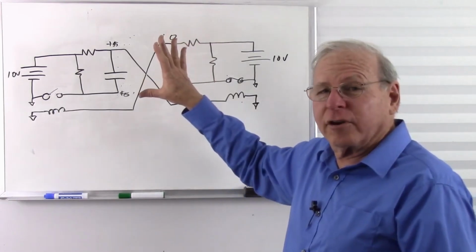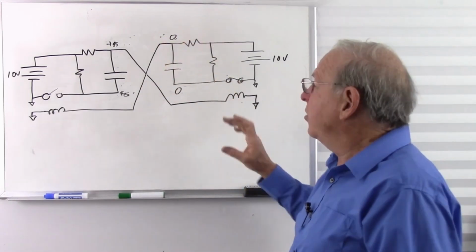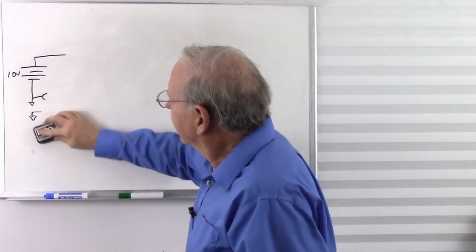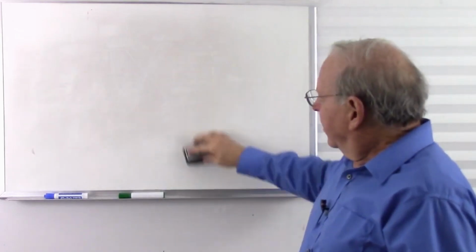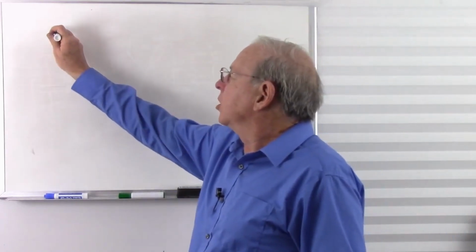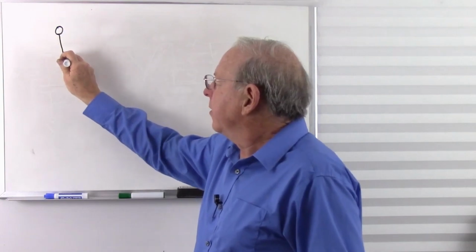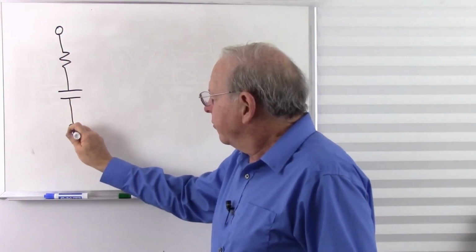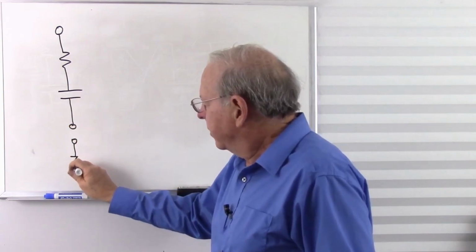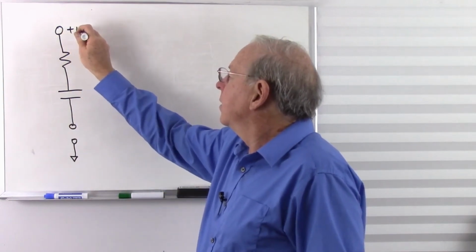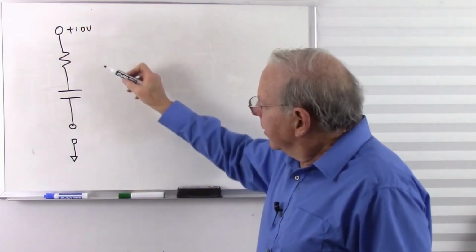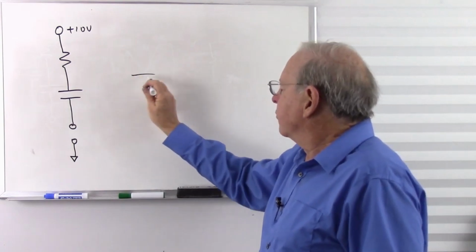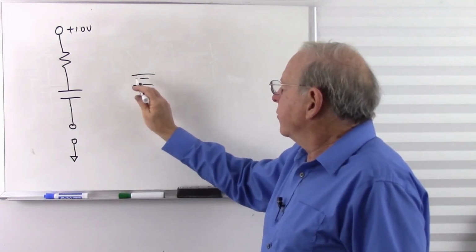Now let's redraw this circuit and get a little closer to the way we're used to seeing an astable multivibrator. I'm still going to do this using relays. So there's our circuit, the same exact circuit. And this is the resistor that, let me draw it over here just to make sure we're understanding what's going on here. So here's our 10 volts, that means the positive side of the battery.